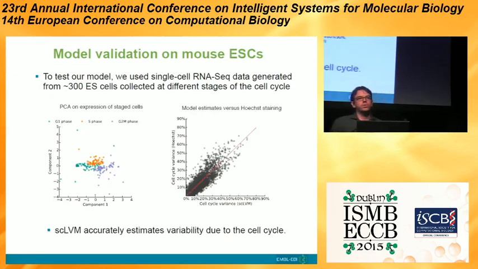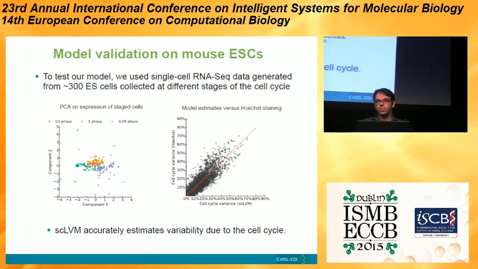This plot here shows you the explained variance on the x-axis for every single gene, so every dot is a gene that we can attribute to the cell cycle using our model approach, which doesn't know about the cell cycle status. And the y-axis shows the explained variance using the actual experimental ground truth, and you can see these are quite nicely correlated, suggesting that really our model explains cell cycle and not other sources of variation between cells.